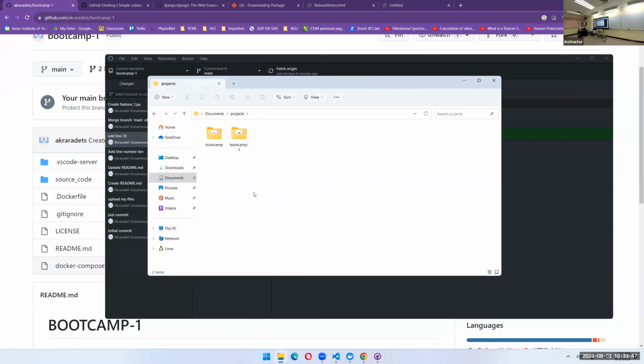So what we did for this one, bootcamp-1, is I created a repository on the GitHub server first. I pulled it with Git, and then I copied the code we wrote this morning into this repository.